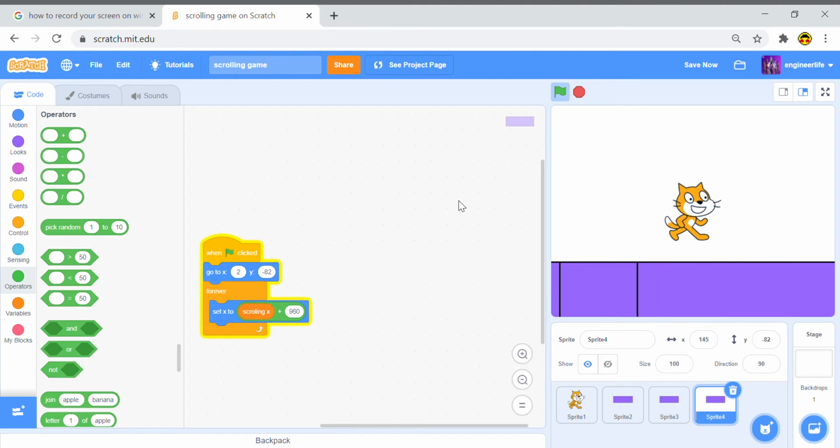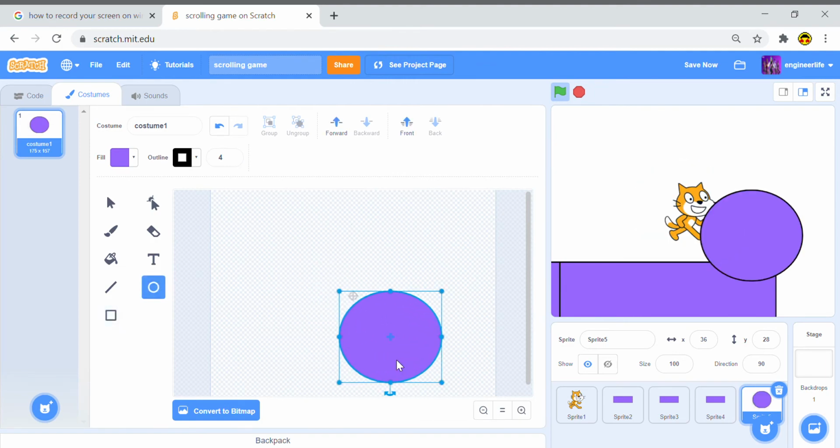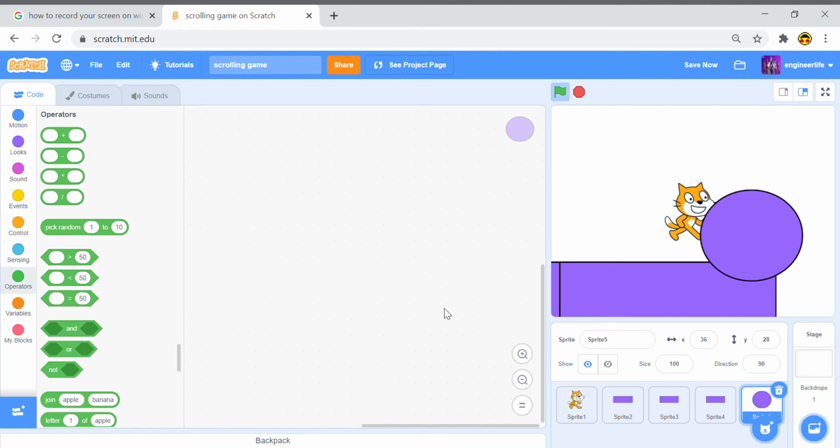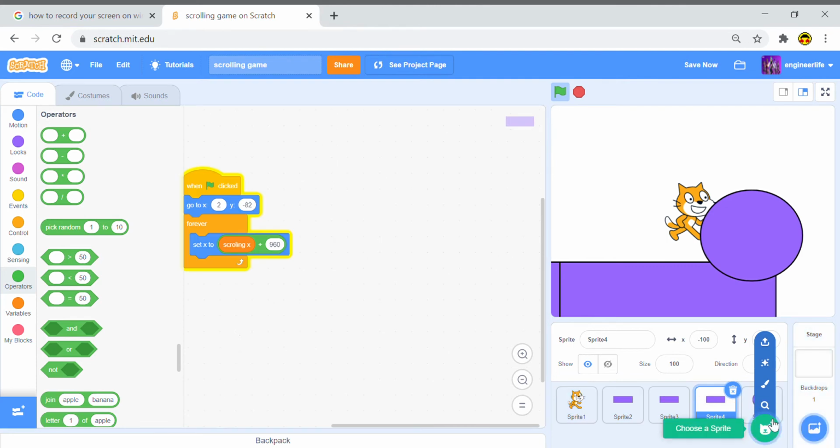You need it perfect. And then you want to make a sprite. That is the goal. Put it right here. And then right here, just want to get this code and put it into the sprite.